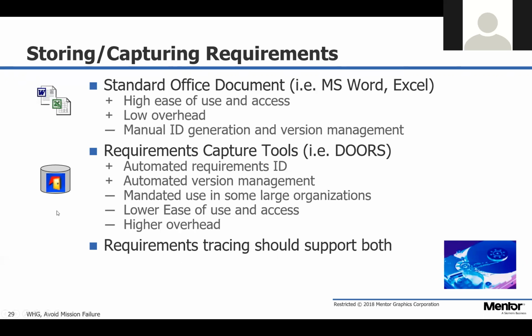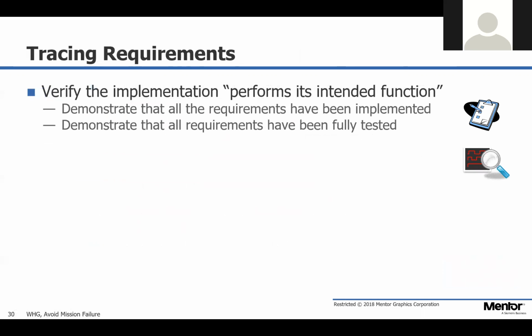Currently, it still does not do well at tracing into Word documents and into code and into simulation results. Mentor is now owned by Siemens, and Polarion is a Siemens tool, so we are working toward getting some of that traceability, some of the RecTracer functionality, into it, but I'd say that's still about a year off. So it makes sense to use both RecTracer and DOORS still at this time.